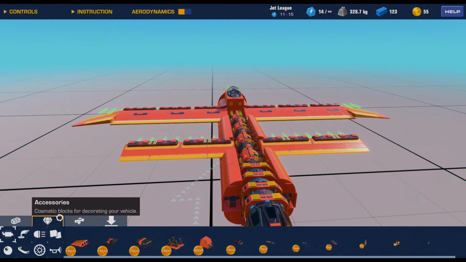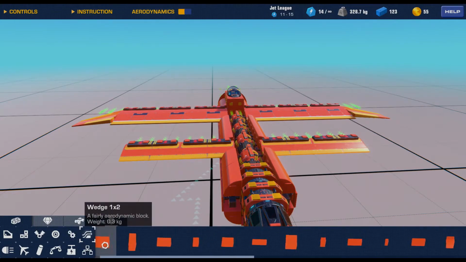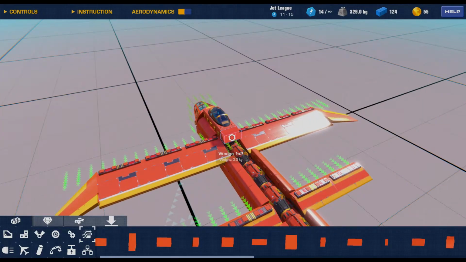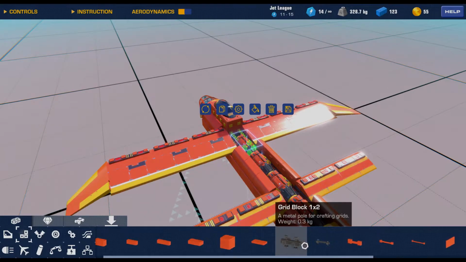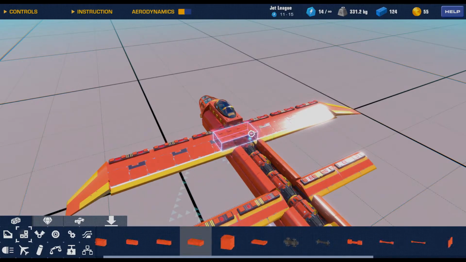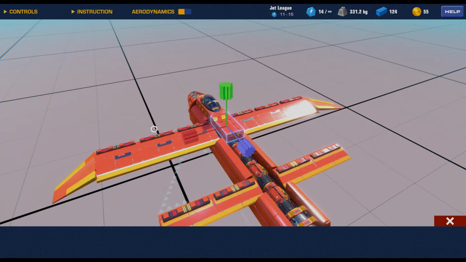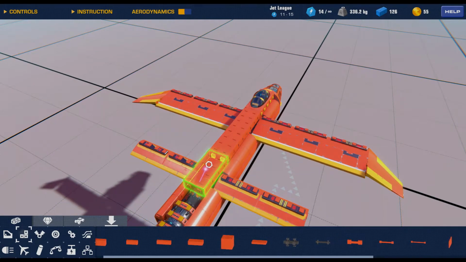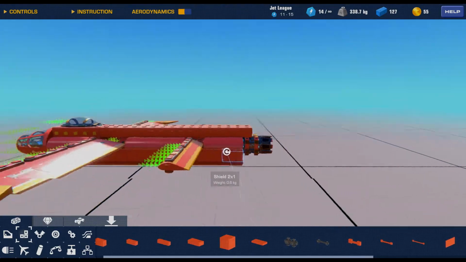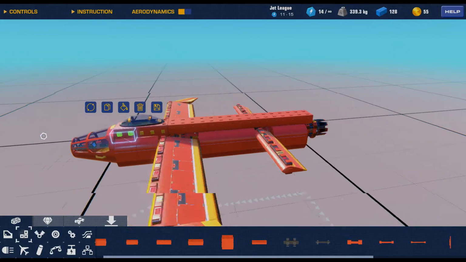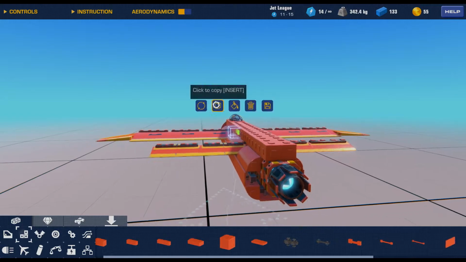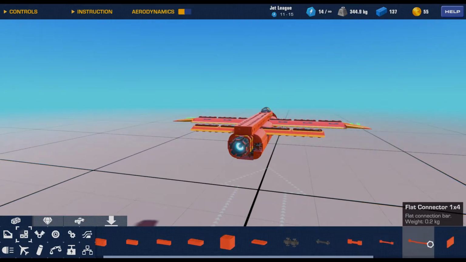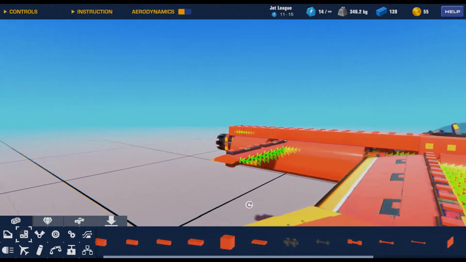Next is for closing it off. So we're going to first go here. We're going to take a wedge 1x2. Should be looking like that. Actually, no. We take ourselves a 2x4. We again rotate it on the x-axis. Paste. Oh, perfect. Now we grab some more of these shields, just so it's much better. We grab a shield there, grab a shield here.